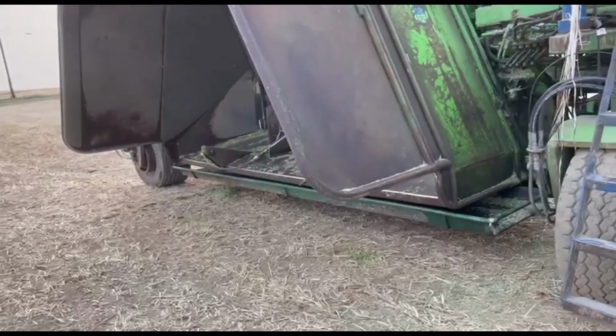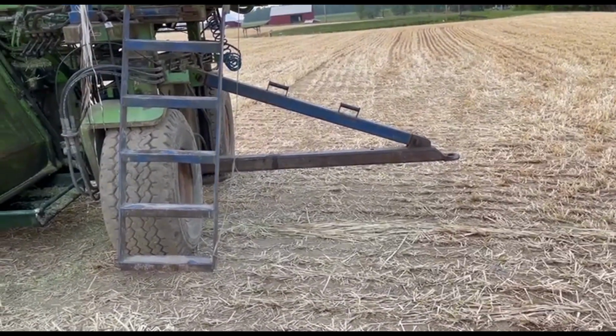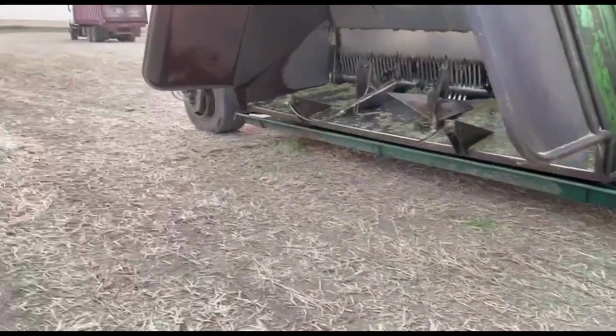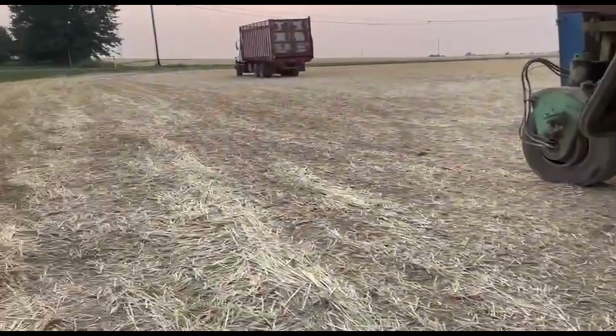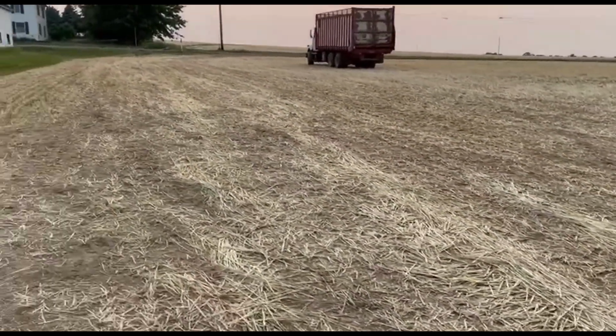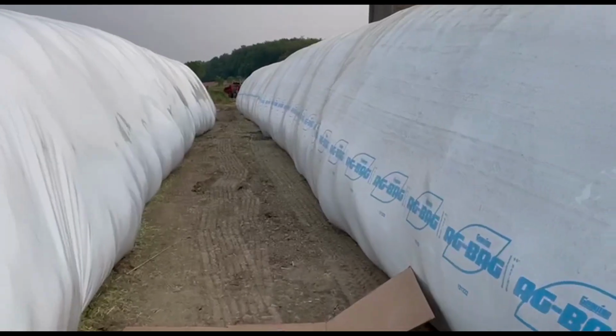And we'll probably have a 250 by 12 foot bag of first cut, and then we'll probably have a 250 by 10 foot bag of first cutting also. And there's one of the straight trucks with the farm that's doing the chopping. So today is Monday, June 5th, so that's kind of roughly where we're at.